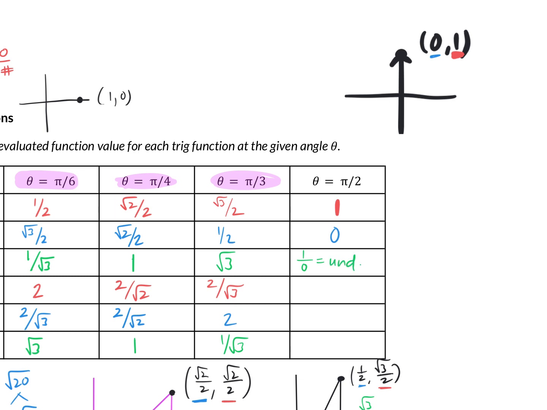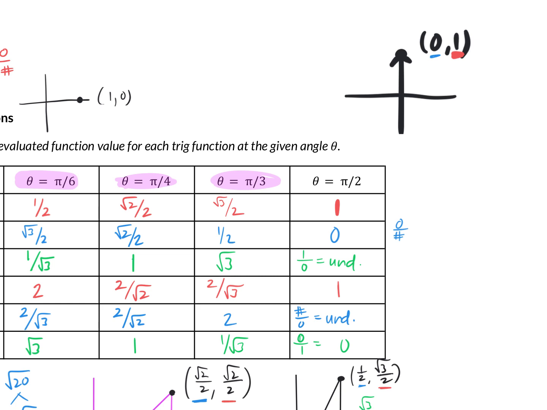And now I've got to do my reciprocals. What's the reciprocal of 1 going to give me? 1. Remember, 0 is technically like 0 over a number. So what's the reciprocal going to give me for cosine? If we flip, it'd be a number over 0, which is actually undefined. And then if I flip 1 over 0, my reciprocal of tangent is going to be 0 over 1, so that equals 0. Okay? So that's kind of how your special cases work. Be careful when you're dividing by 0 or when it is 0 divided by a number to then evaluate if it's going to give you 0 or undefined.